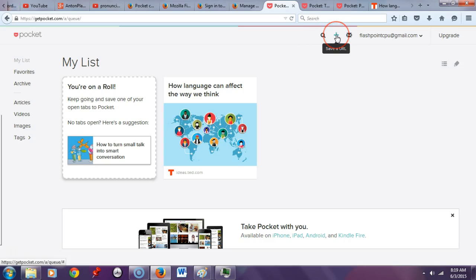We got search, we got save URL, and we have view inbox. Then we have my actual email and a drop arrow, which allows you to go to premium, help, options, and log out. So yeah, you can definitely increase your space. I believe that's what the premium should do, more than likely. And then upgrade should be the same kind of thing. So I'm not going to do that yet. I'll do that another day in the future once I choose to expand my usage of it.